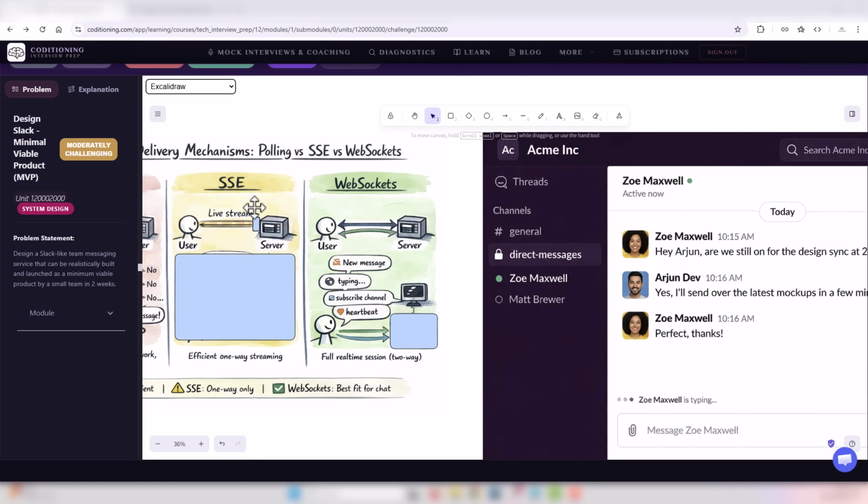The effort to set up server-side events and WebSockets is not too radically different in this day and age, especially with AI-enabled coding and so on. The reason I'll go WebSockets is that in a future iteration, I may want to build on what I have. For example, I may actually need bidirectional communication. If I just cared about the server being able to send to the user, both of these work for the MVP. But if I decide I need features that require the user to also communicate with the backend on that same persistent connection, then WebSockets win.